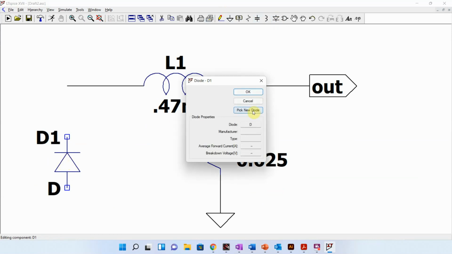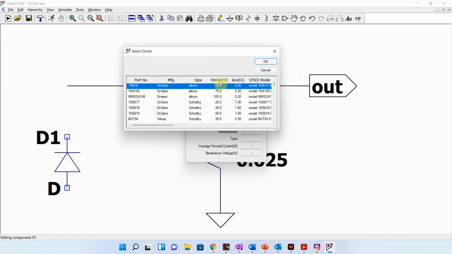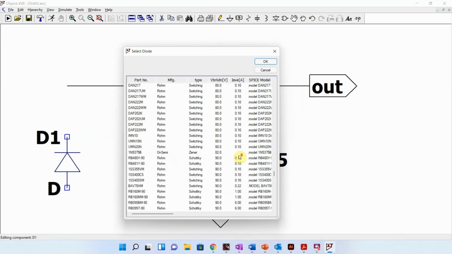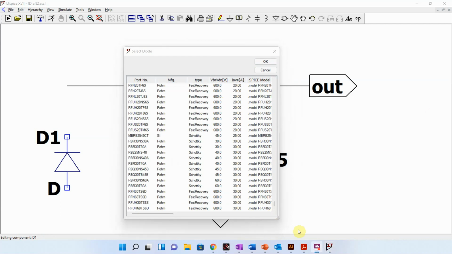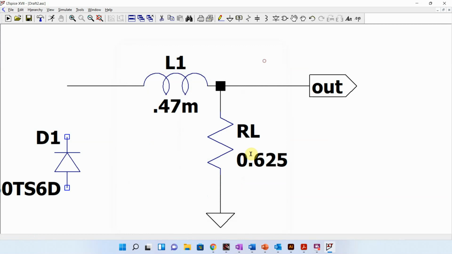Now we have to go find a diode. This is going to be 100 volts, so we want the breakdown greater than 100 volts, and we're going to be driving fairly high current, so we want a diode that can handle the high current. They only have diodes that go up to 30 amps, so we'll just use one of those. Go ahead and use a fast recovery one. Any of these through here would work. So we'll just grab this one here. Good enough.